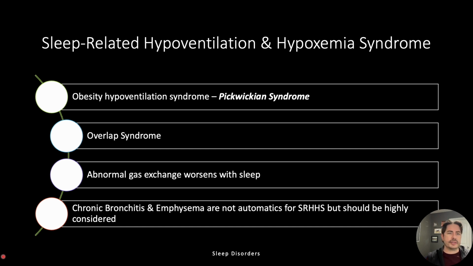All of these are characteristics of abnormal gas exchange that worsens or maybe even presents itself when the patient's asleep or even sedated. We'll see these abnormalities usually caused by hypoventilation and hypercapnia way more than we see it with hypoxemia. And other disorders that it could be associated with, like chronic bronchitis and emphysema, which we kind of covered with the COPD. These aren't considered standalone conditions. These are specifically sleep-related disorders.